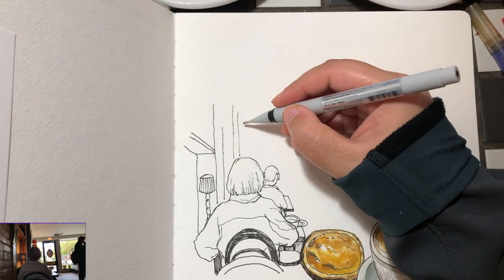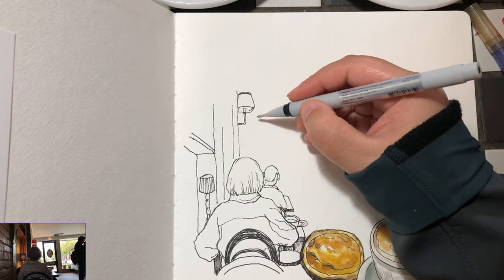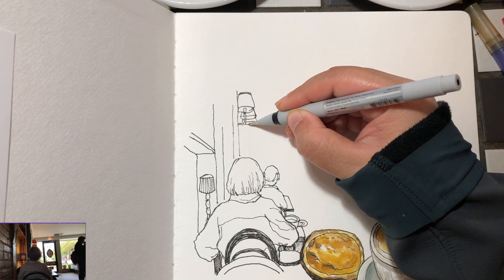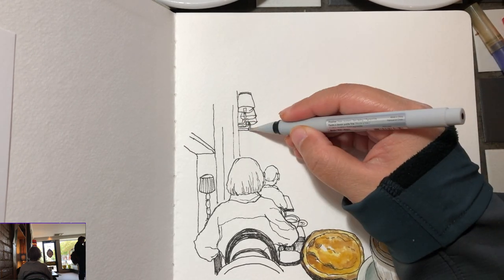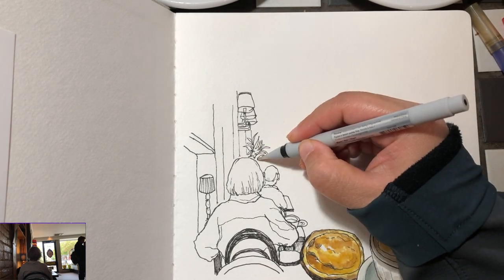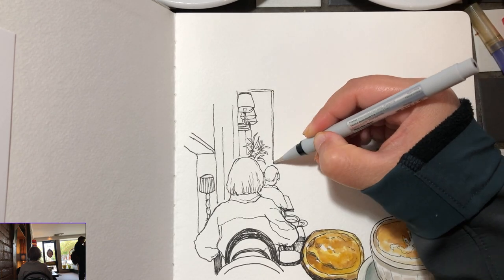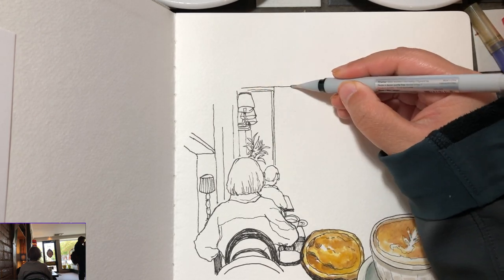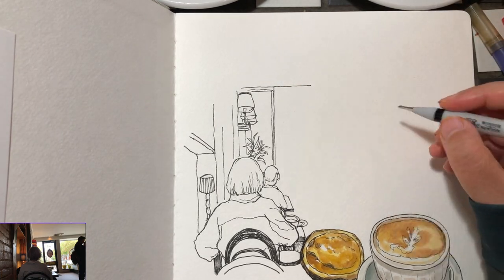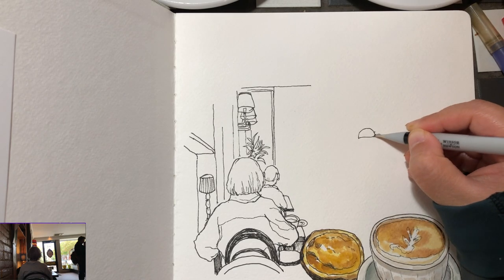Some more vertical lines that define the different layers of walls. There's another lamp there in the middle to far ground. Some house plants. So right behind the lamp and above the house plant, there's this first window. And a little bit towards the middle, and trying to define the door.